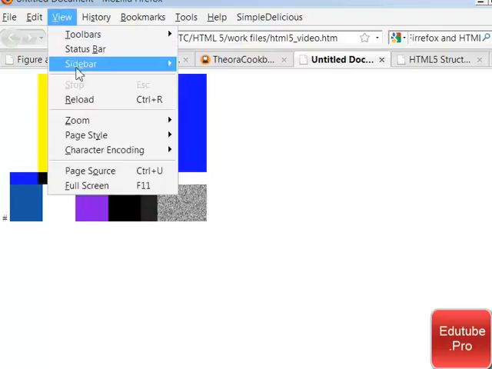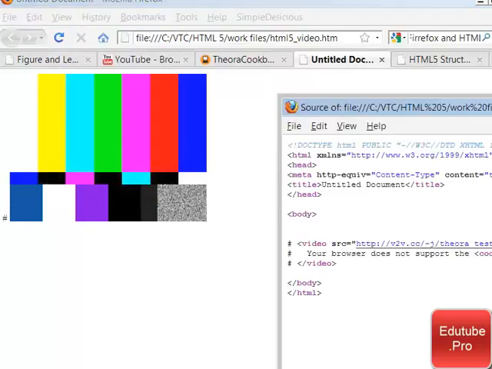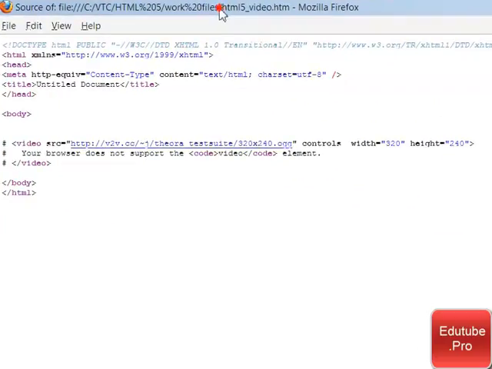If we look at the page source, you can see the very simple markup here. I have my video source. It's an OGG file, width and height attributes, and then a little warning here: your browser does not support the video element. This is just in the body tag. That's all there is to it. No Flash call, no JavaScript, nothing else other than just converting this video into the right format and then installing an HTML5 compliant browser, in this case one that also supports the video tag.